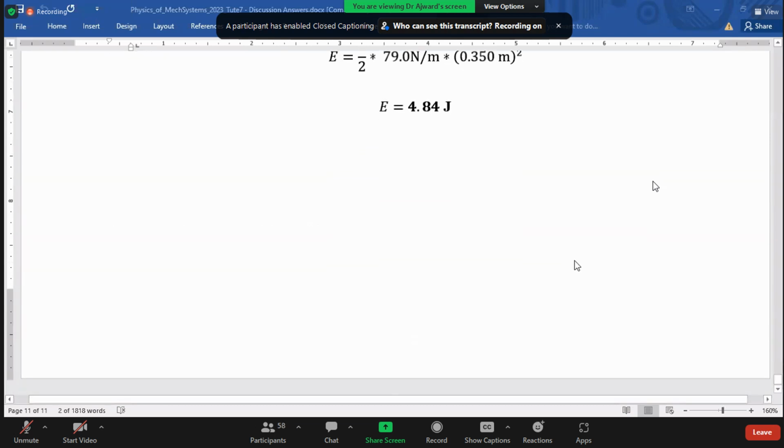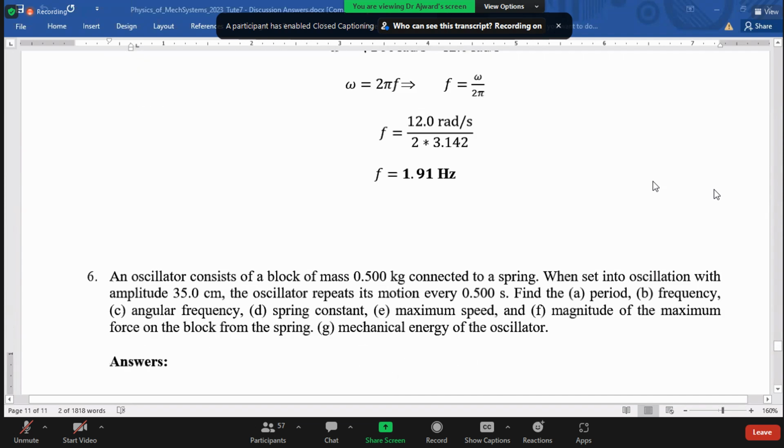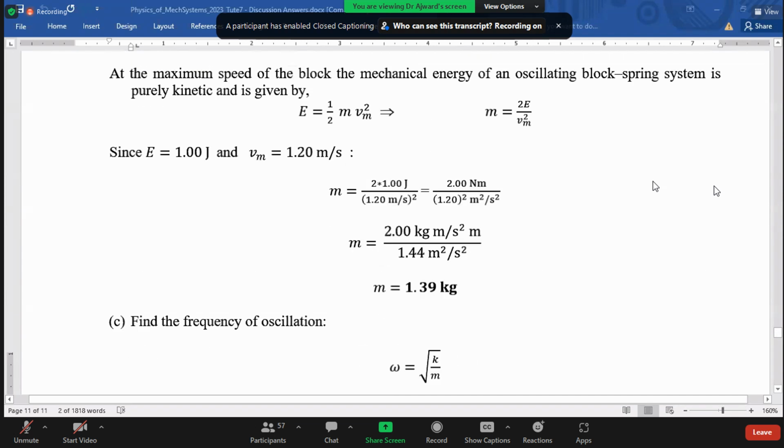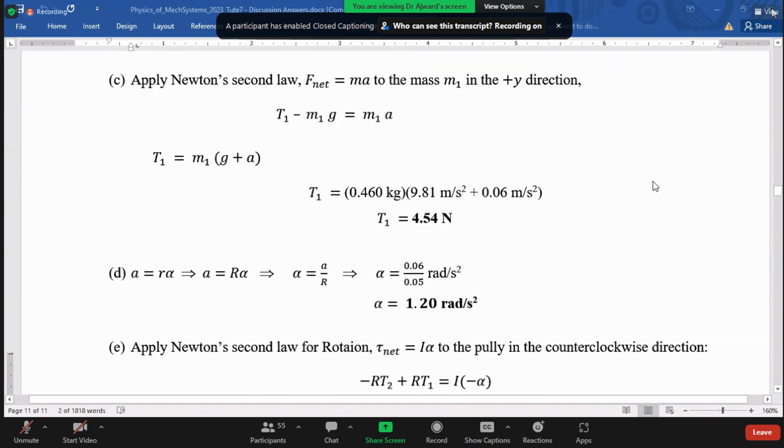All right. So this one was, I think, the last question that we had to discuss in this tutorial. So everyone is good, I think, right? And we can go to then tutorial 8. Had some problems, right? Tutorial 8. We can finish those things off, so we are done with that.